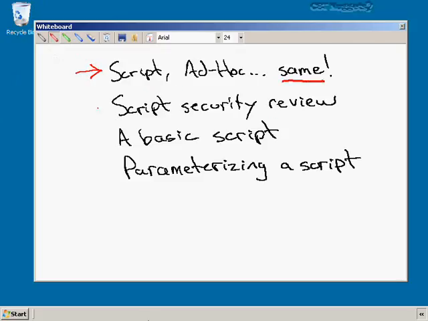We did a brief overview of Windows PowerShell's scripting security, and this is where I really have to remind you that in a production environment, the all-signed execution policy is the only one that's safe if you need to do scripting. We took a look at a basic script that performed a useful task, and we saw how to parameterize that script so that you could maybe share it with other people in your environment, such as a maybe less skilled technician, give them the benefit of what the script does without requiring them to be able to go in and modify the script themselves.